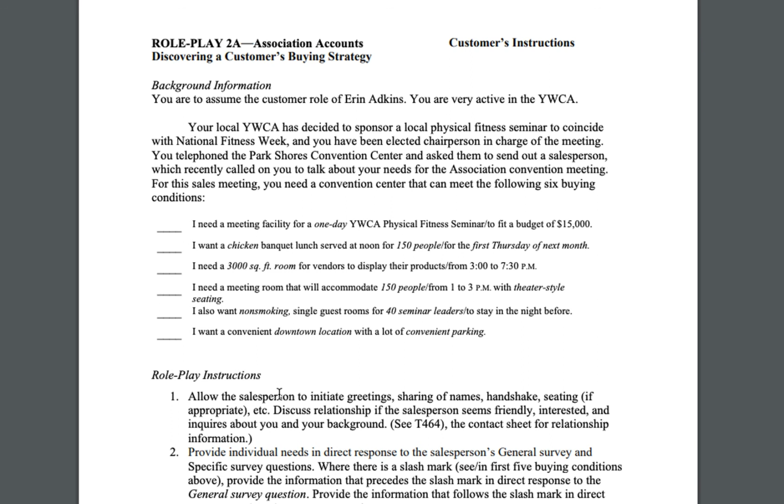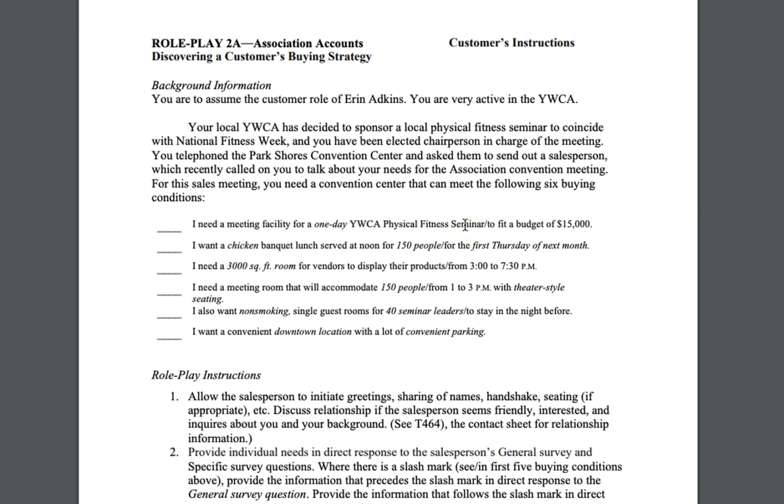So the way that this information is going to be communicated is that the salesperson needs to initiate and needs to ask questions. Now, when a salesperson asks a general survey question, then they would get information such as this. So for instance, if the salesperson asks the question, can you share with me the duration of your meeting? Aaron, the customer, would provide this information.